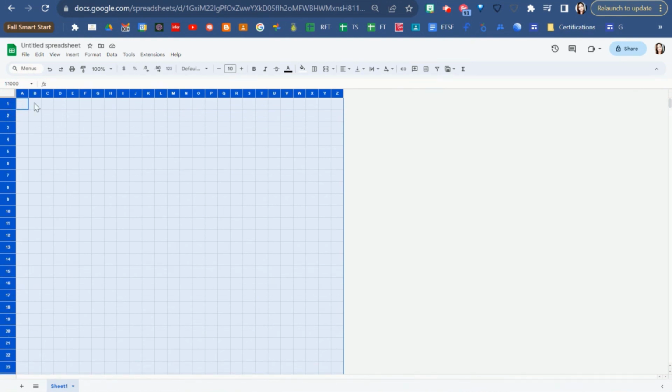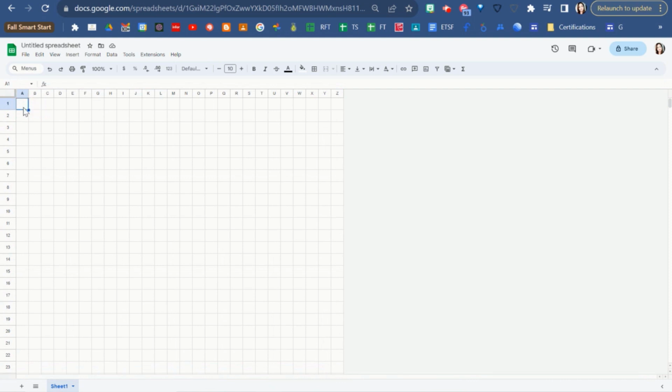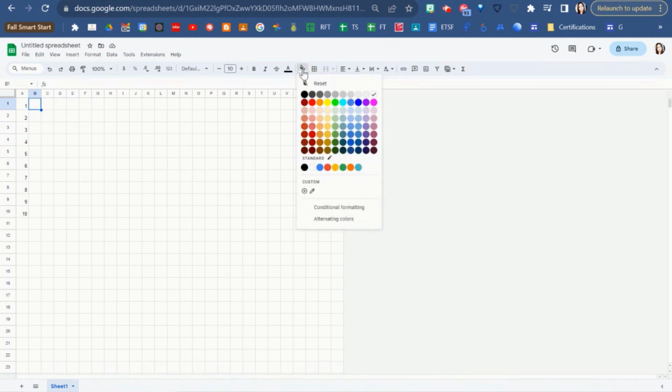Okay, now I'm going to go ahead and click off of that, and I'm going to put numbers here in my first column. So I'm going to put the number 1 and the number 2, get both of these, then I'll drag it down, there we go, and it'll continue that numbering for you. Now the next thing I'm going to want to do is add in some colors to each of these cells. Okay, so to do that, click on a cell, go up here, and you can choose a fill color.